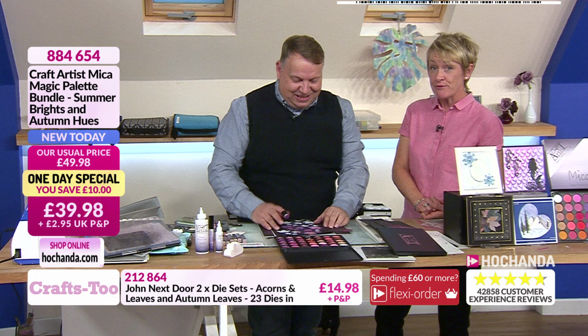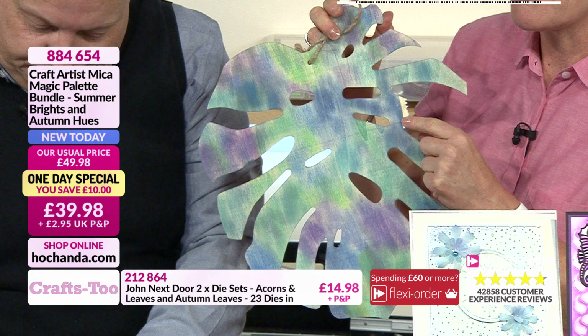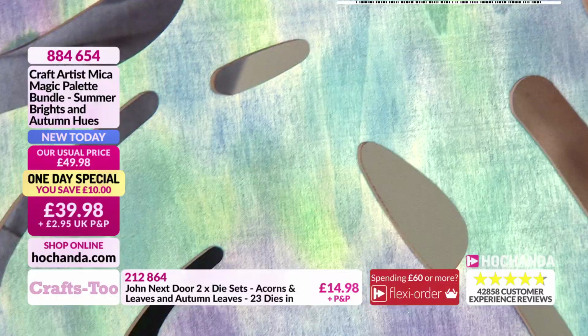Now, hang on a minute. I'm just going to lift this up. Is it balsa wood? No, it's normal wood. We broke a bit off to show you that it is real wood. Sorry, Sam. But this is regular wood, and the Micro Magic goes straight onto it. No binder, no gesso, no prep, nothing. Straight on with a dauber.